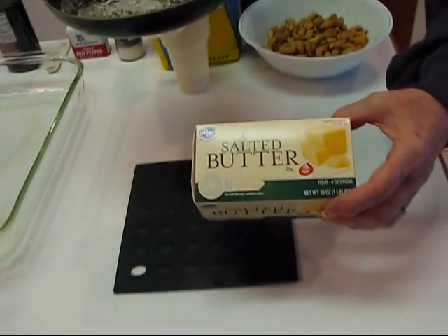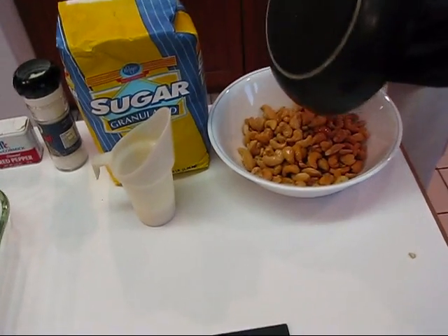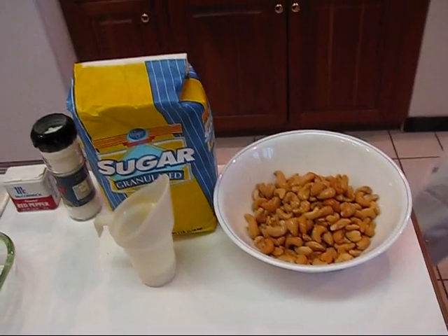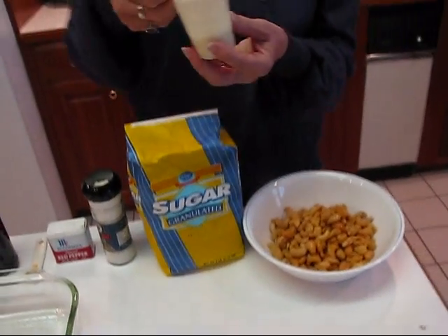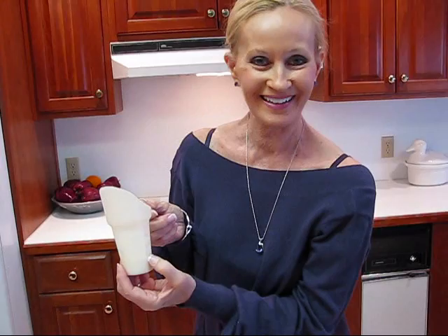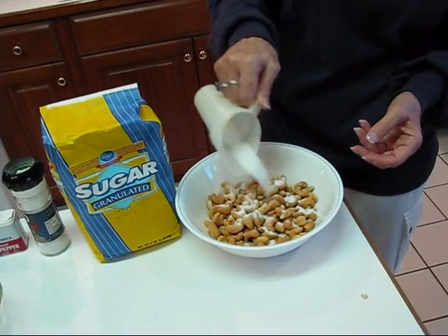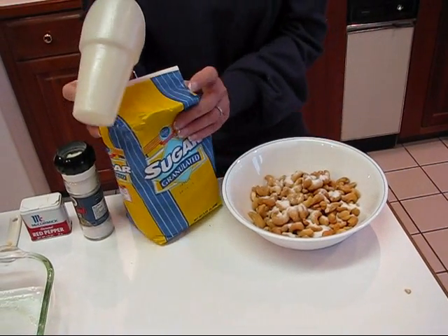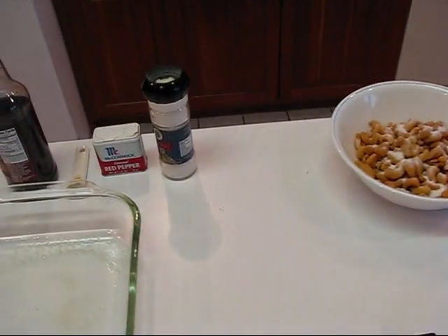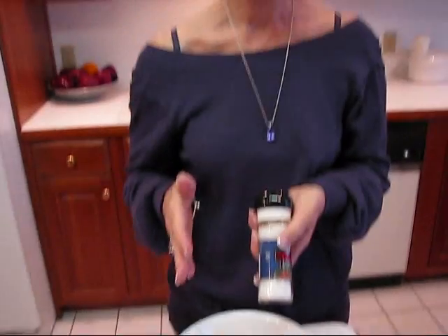They're not too salty, so I do want to add a little bit of salt. Next we're going to add butter — two tablespoons of salted butter that I've melted on the stovetop — and we'll just drizzle that over the top. Next comes some granulated sugar, one-eighth cup, which just comes up to the one-ounce mark on my measure. Sprinkle one-eighth cup of sugar — that's going to make them a little sweet — and to balance that off we're going to have spicy and salty.